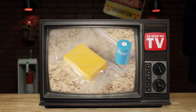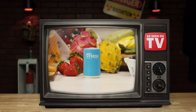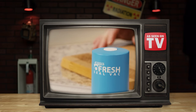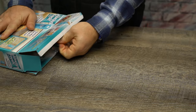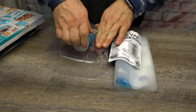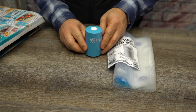Nothing wastes money like tossing out food that you could have preserved. But the Always Fresh Vacuum Sealer claims to be the one-stop shop of food preservation. Coming in at around $16, this handy contraption is guaranteed to save you some money, if it works. After sliding the contents out, we've got six reusable bags, instructions on suctioning, and the Vacuum Sealer, which looks like those fancy pepper shakers they keep at upscale restaurants.